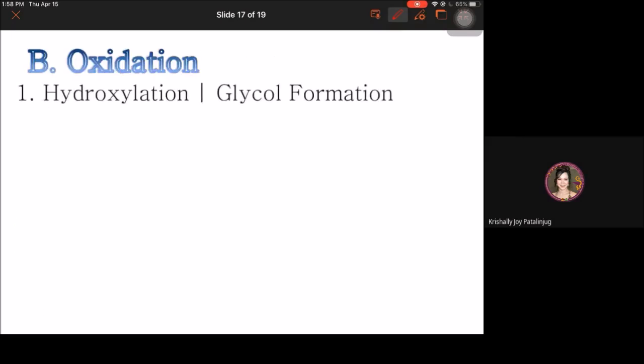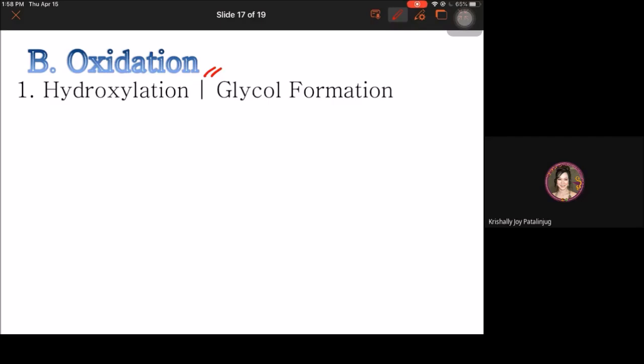So we're done with electrophilic addition reaction. Let me finish the discussion so that block B and C will not be behind. It's only a little left. Okay, oxidation reaction. Let us proceed to another general reaction that alkenes may undergo. We have oxidation. When we talk about oxidation, what do you think is the atom being added?